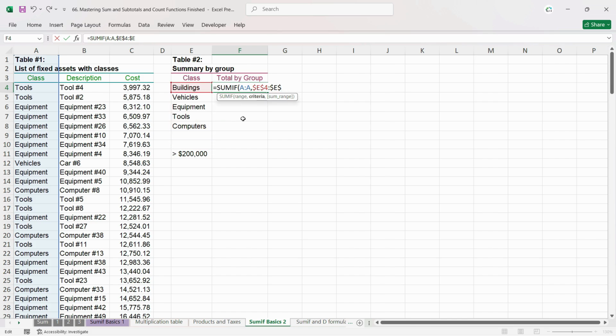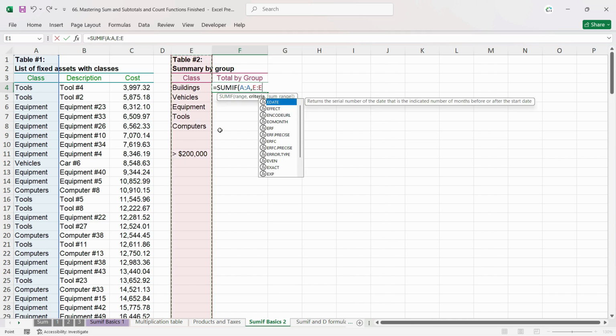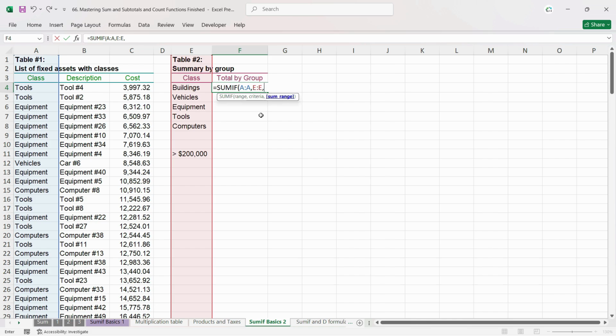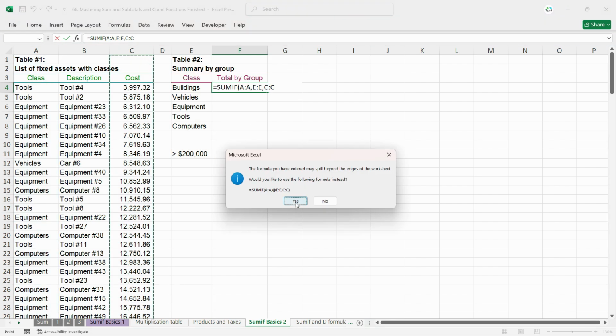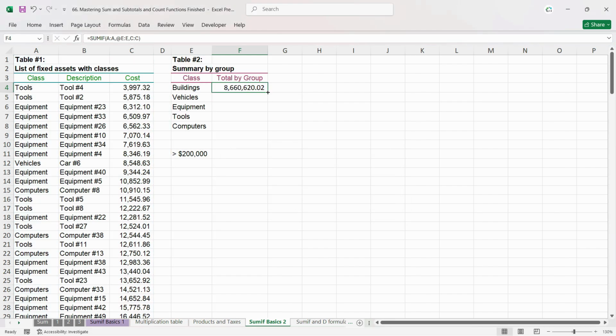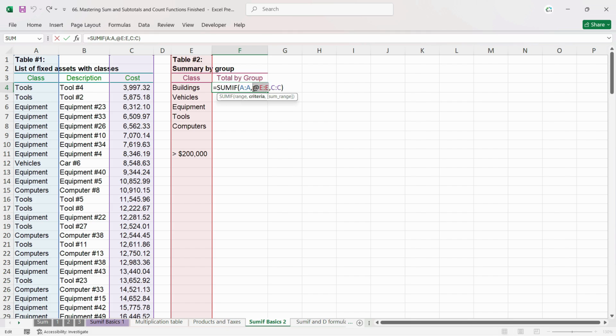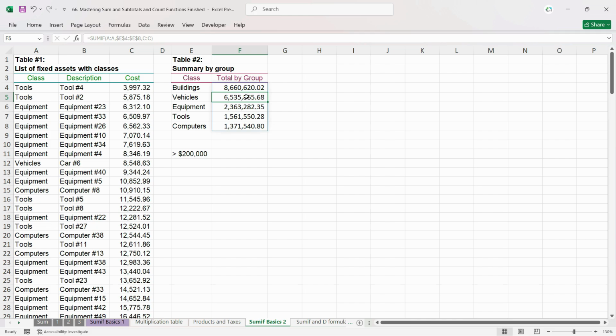Or, if you want to make it even simpler, we can select the whole criteria column, and in the sum range, we will select this complete column, hit enter and hit yes. So this way it will apply the formula. Just double click to send it down and you will get all the results. Let's try another way. Instead of selecting the criteria like this, let's select this whole area, fix it, hit enter, and this way it will also spill for all the other cells.